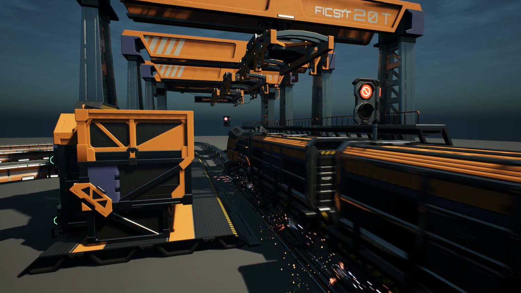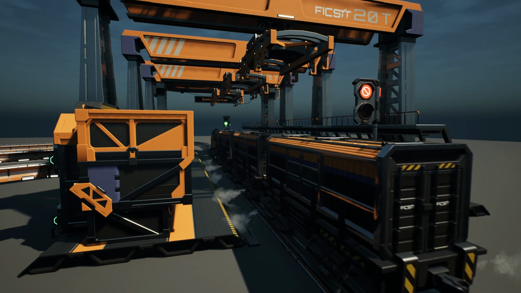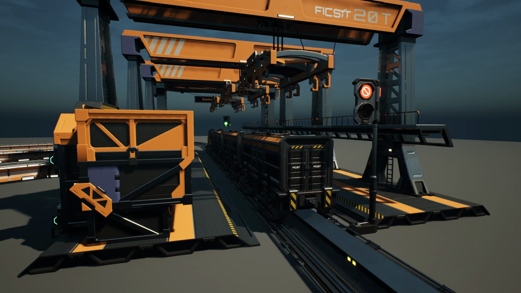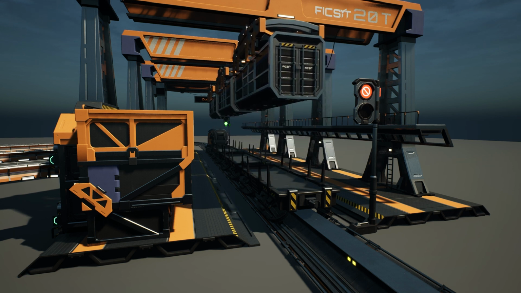So a really easy to understand use case here would be train stations. It's a really good idea to put a block signal before and after a train station. What that's essentially going to do is turn the train station into a block, right? So while a train is in there unloading and loading, no other train can enter that block. And here's an example of that.